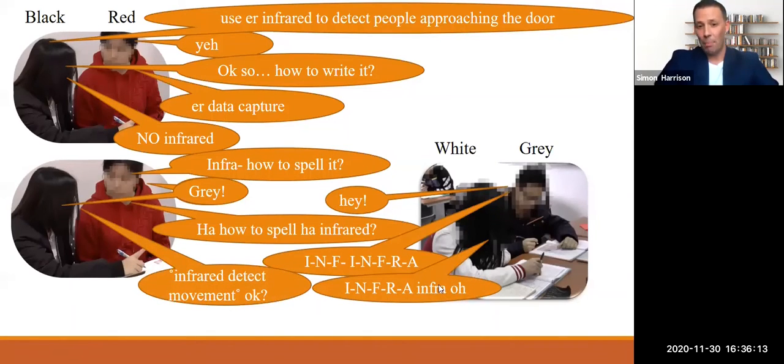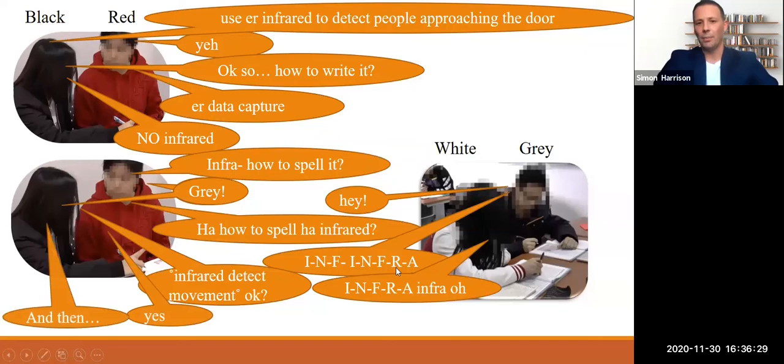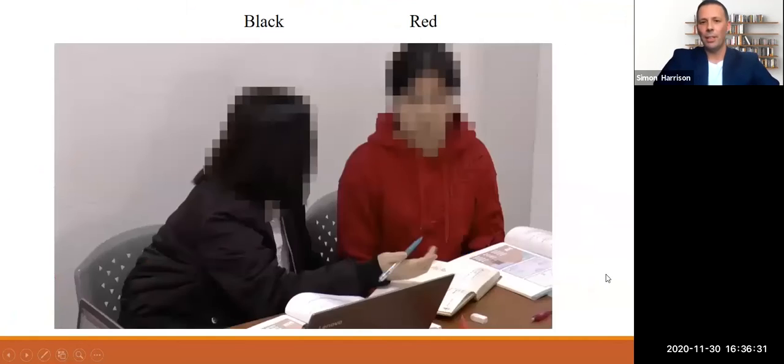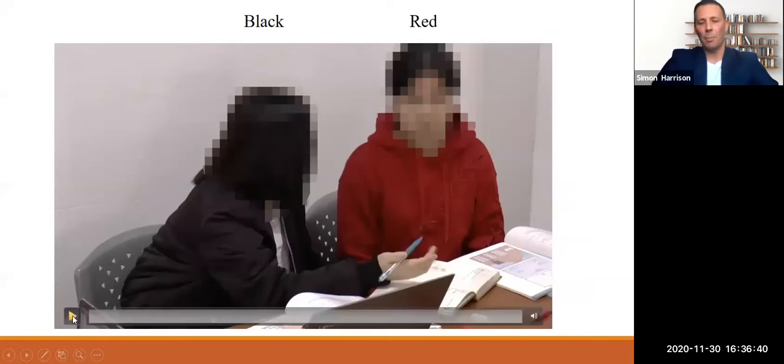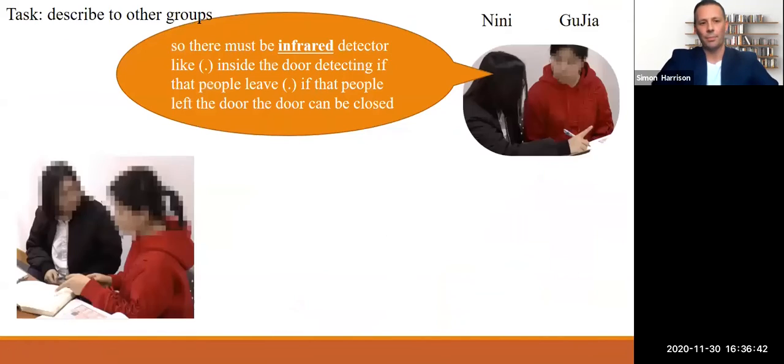The peer next to White picks up on this and also repeats it while the original student Black is carrying on with her sentence and seems to have picked this up okay and is writing it down. And her friend says yes, and then she carries on. So let's have a look at this bit. And again, just pay attention to how they now search for the spelling of this word, not its pronunciation. And again, go back over the table to do that.